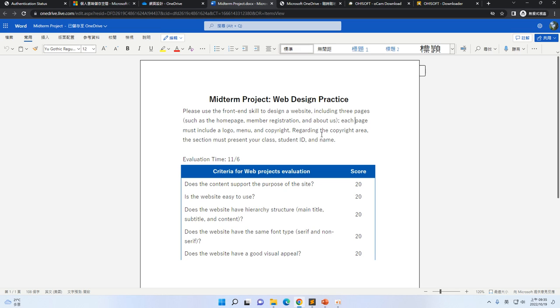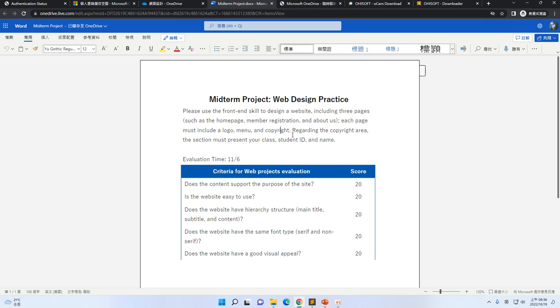You don't need to use these 3 pages. You can use another 3 pages. I only ask you to create a 3-page website. Okay, and in each page, you need to include a logo, menu, copyright.